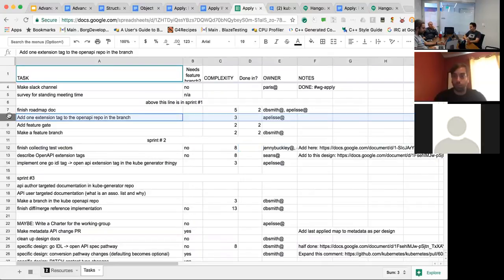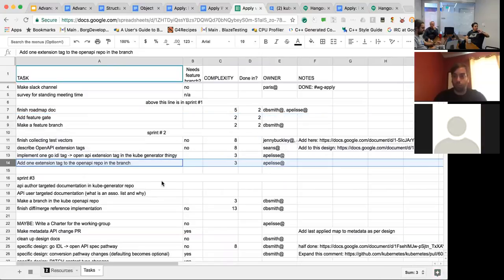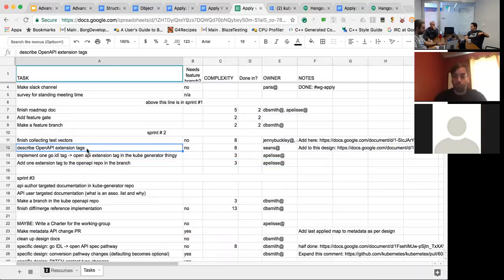We didn't decide this. Add one extension tag to OpenAPI repo in the branch. Did you merge? Move it back if it gets merged. No, I need to. I just asked maybe to merge. We'll see if he does it. Okay.